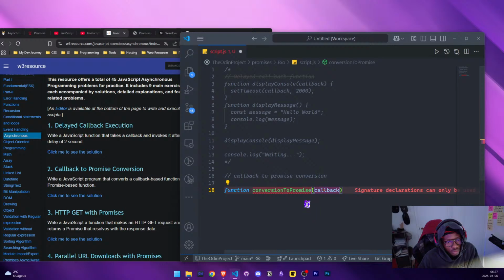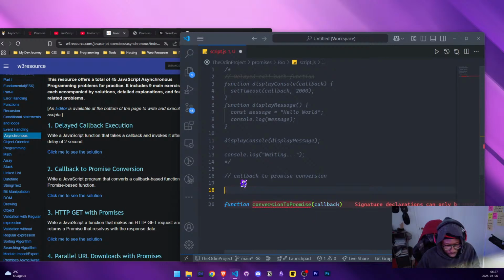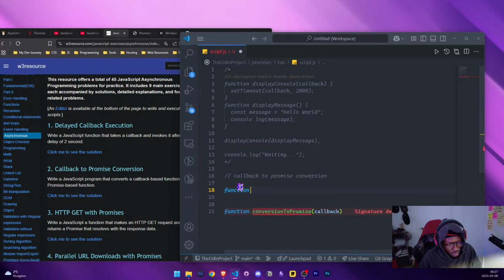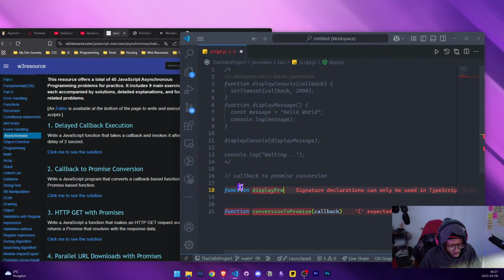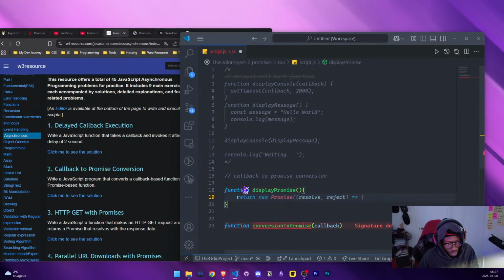Et maintenant, bon, avant toute chose, je vais faire un truc. Je vais d'abord créer un promise en fait. Je vais créer une fonction pour voir comment je vais. Ok.